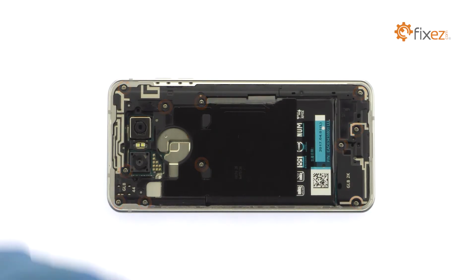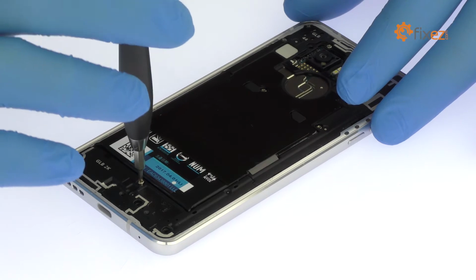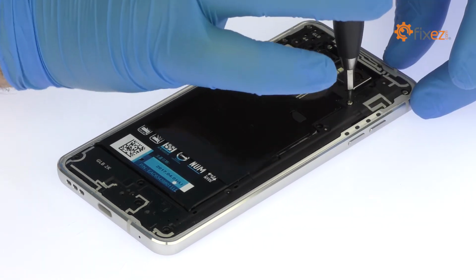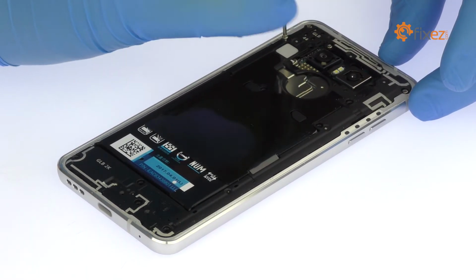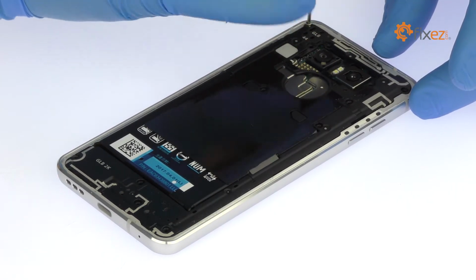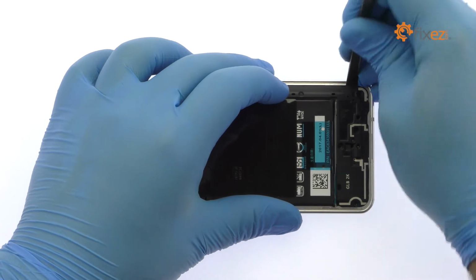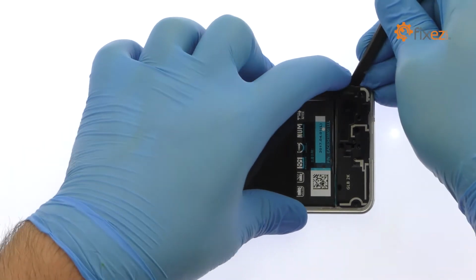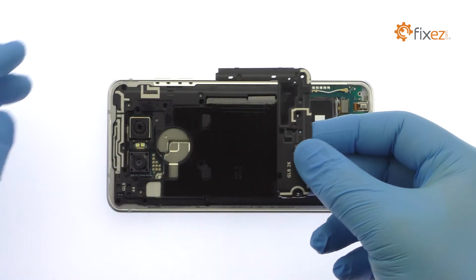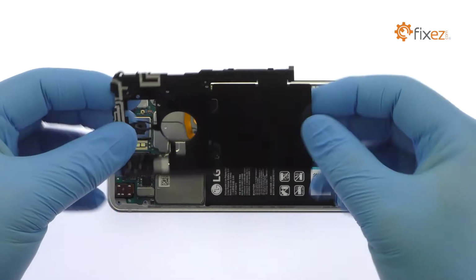Remove the following 11 Phillips screws. Pry up the lower antenna assembly that includes the loudspeaker. Easily lift out the upper antenna assembly that is combined with the wafer-thin NFC and wireless charging panel.